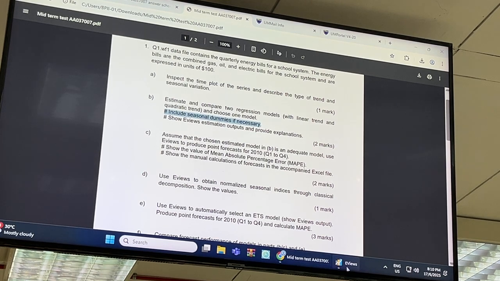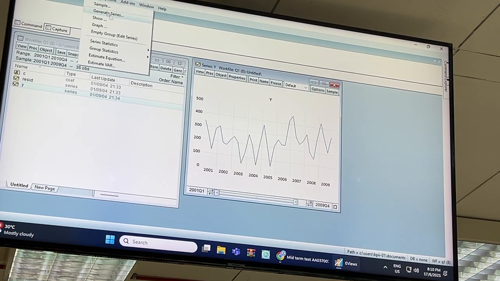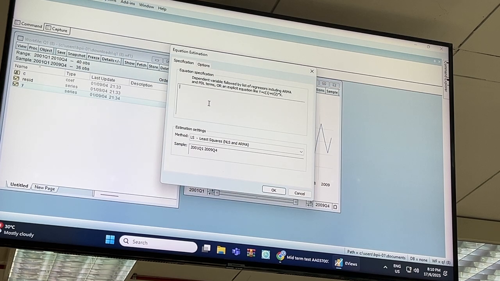So to include the dummies, you have to estimate the model. So you have trend, and this is quarterly data, so quarter instead of month.